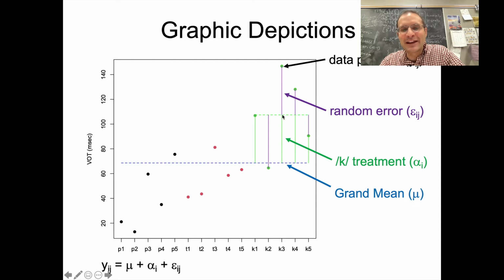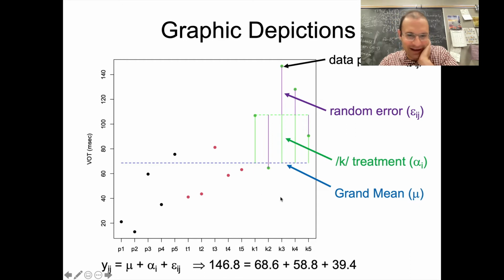But I just want to emphasize that I'm making this as simple as possible for you, because these are all addition symbols down here in the mathematical model. We can see that easily if we just keep adding to get to this data point. But sometimes the random error can be negative, sometimes it can be positive. And sometimes the treatment effect for each particular factor level can be negative as well. I didn't put that in here, but I believe for both P and T, their mean values will be a little bit lower than the grand mean. So for both of those, you get a negative treatment effect, moving down from this blue line to something more appropriate for that place of articulation.